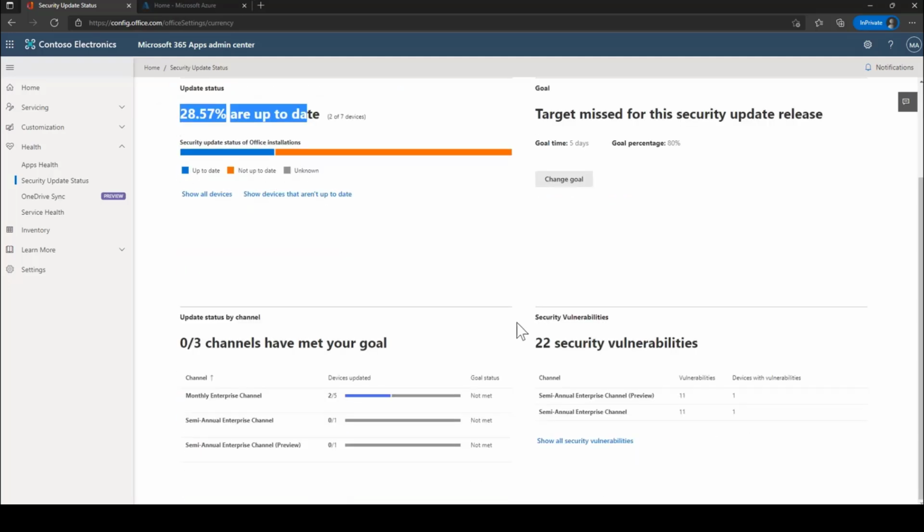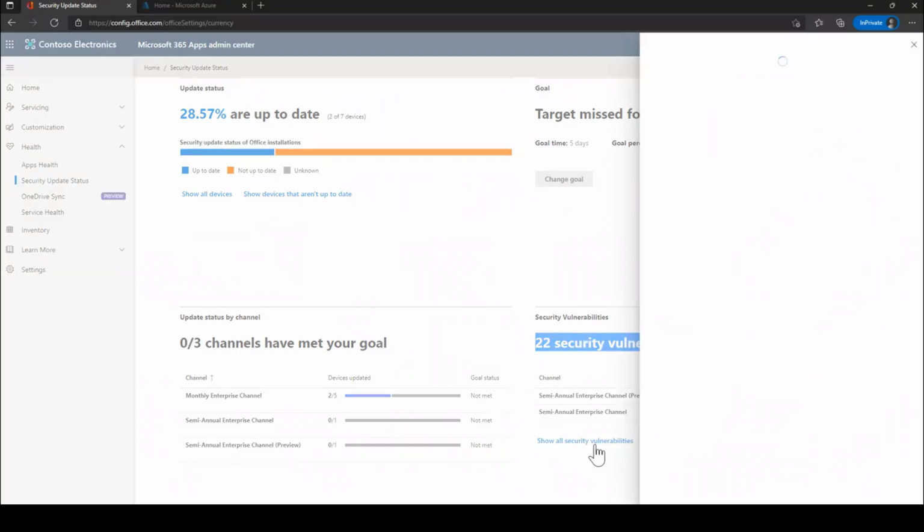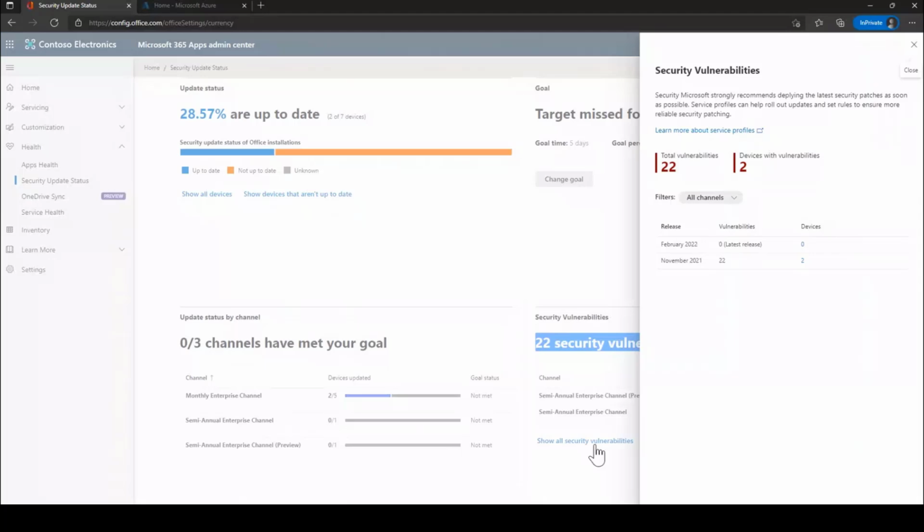So I get this, and the new feature is the breakdown. I can see a drill down to the actual level of how many known security holes my devices have when it comes to Office. Everything I'm saying is limited to the M365 apps. It checks all the devices that I have, or the inventory data, and does the calculation: okay, some devices are not on the latest build. How many security issues are in Martin's demo environment?